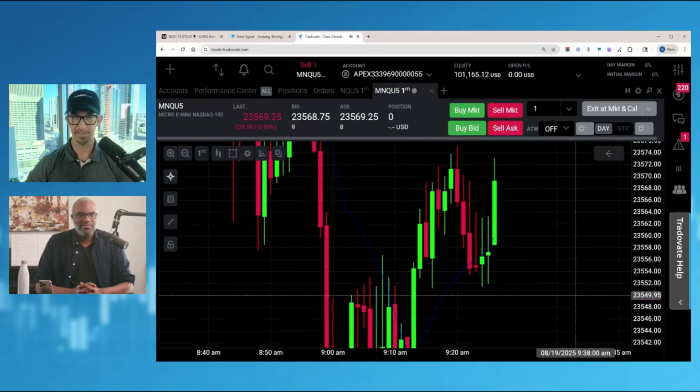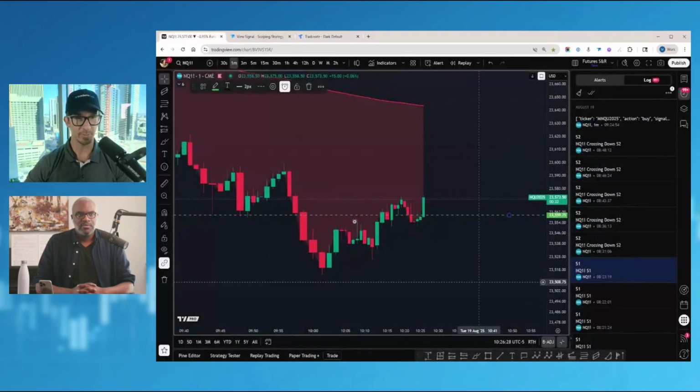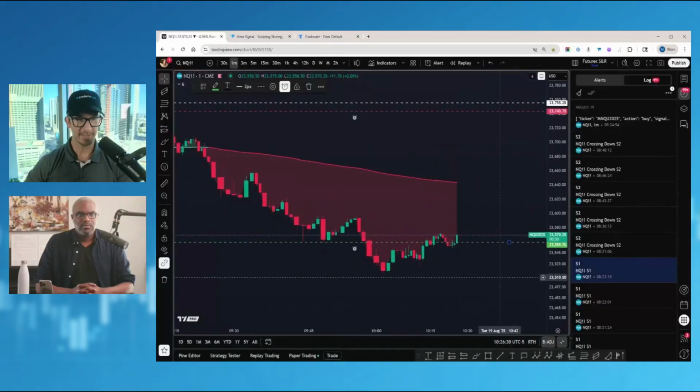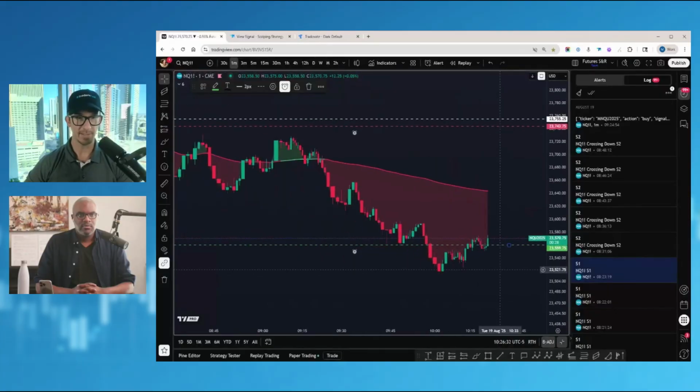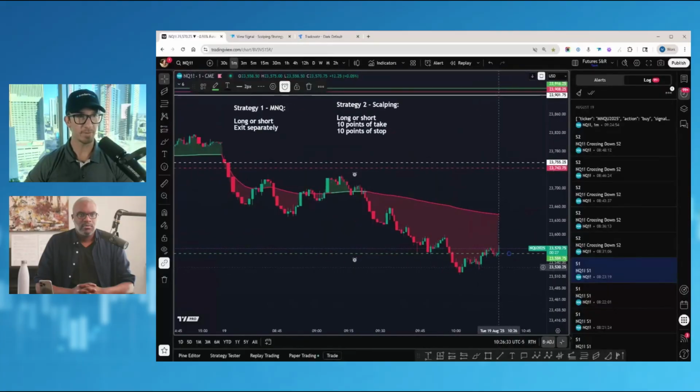There we go. And there it is. Order filled right on the chart. I didn't have to touch anything. All I did is send the order through my strategy on TradersPost. And so that's just another way in which you can trade lines on the chart across multiple prop firms.